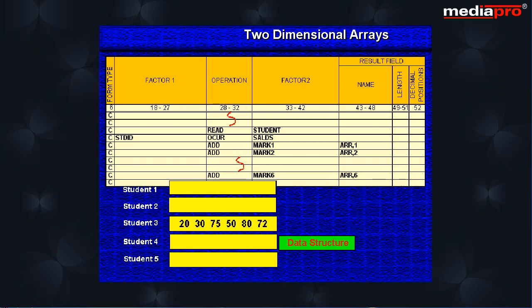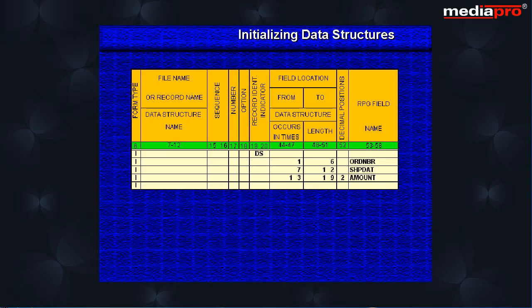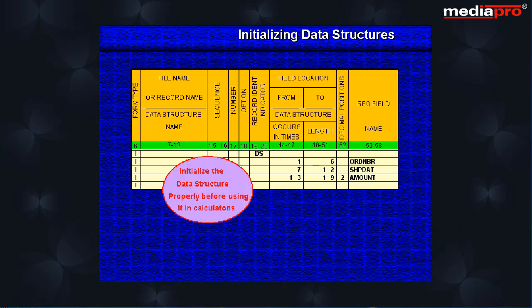After all the records have been read and processed, each occurrence of the multiple occurrence data structure will contain the totals for each student. When using the elements of a data structure in your calculations, always make sure that the data structure is properly initialized.